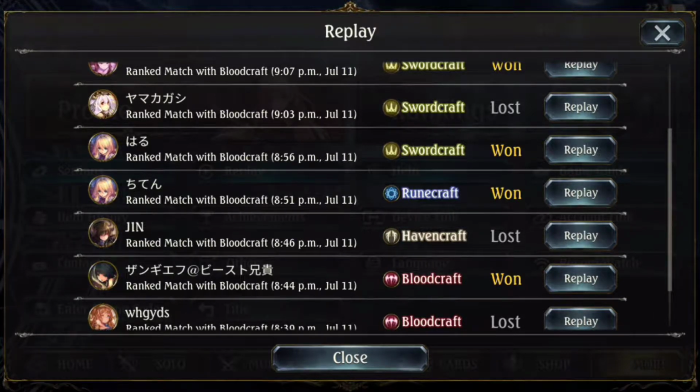Today's video is going to be about understanding your outs and how to play to them. Every game is different, and you're going to have different outs each game. For example, if you're Swordcraft, do you hold that last Evo so you can try to make some magic happen with Albert and hit your opponent for 10?